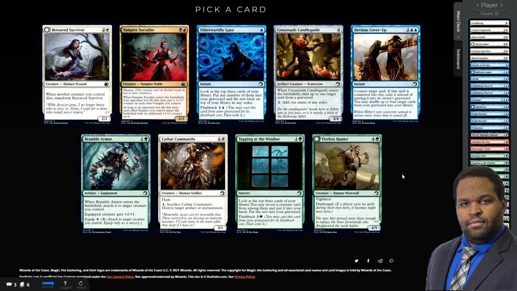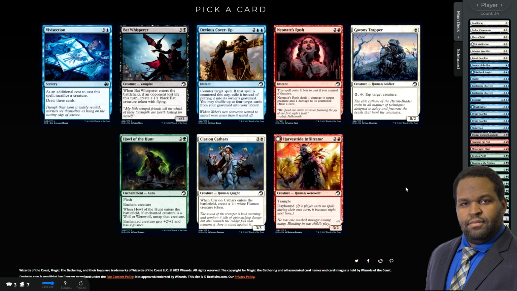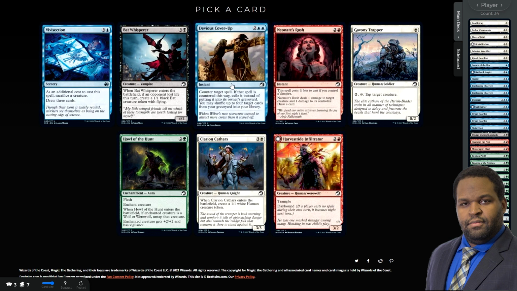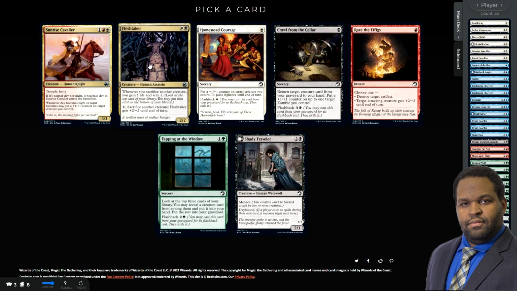Okay, I'm going to take Tireless Hauler. I hope to wield this Otherworldly Gaze. All right, that card's not ever going to make my deck. I will select Devious Cover Up, though I doubt I'll play it. It's a really late Flesh Taker. There's nothing in this pack for me, so I'll take... I'll actually take Flesh Taker. Just sorry, somebody.